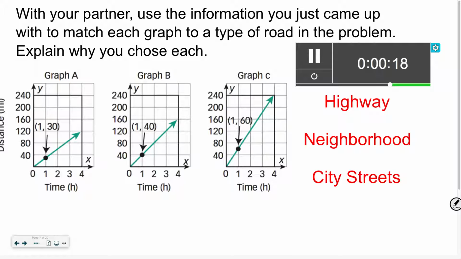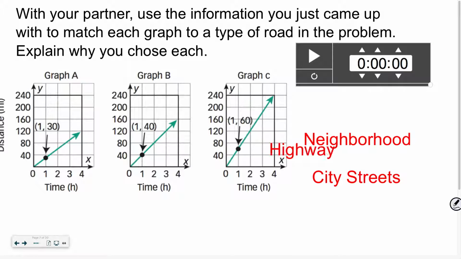So assume he's going the speed limit. Did you hear what we just said? Yeah, good. All right, what do we think? Which one do you think he's driving on a highway? Brian, why do you think Greg Steve is driving on a highway? Yeah, because he's going like 60 miles per hour. And that's probably like the speed limit for a highway, right?